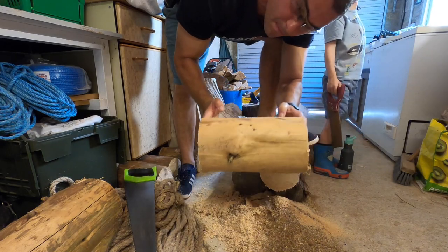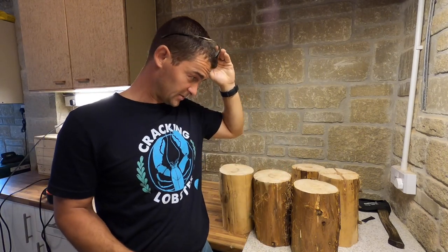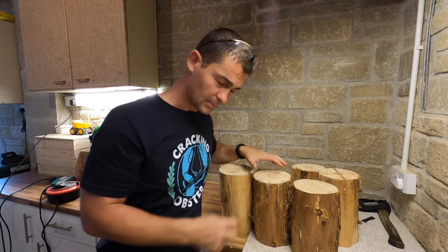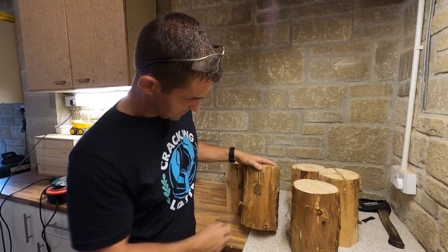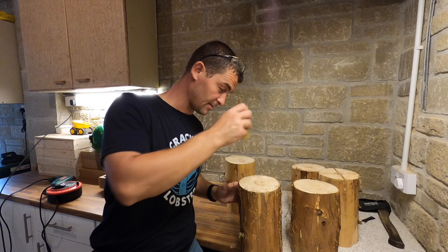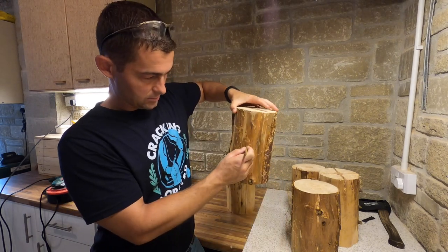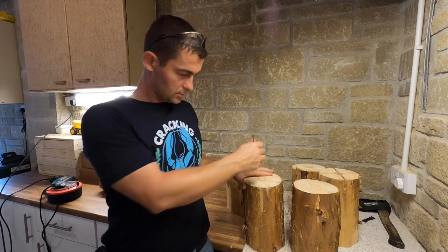Now we've got a few more pieces. All I'm going to do is use my drill bit, place it pretty much bang in the center, and drill a straight hole all the way down. There are a few other ways — you can measure out how deep you're going to drill and make a mark — but I usually do it by eye. Drill a hole straight down the center as deep as you can, then drill a hole from the side to meet it, so the two holes meet up in the middle.